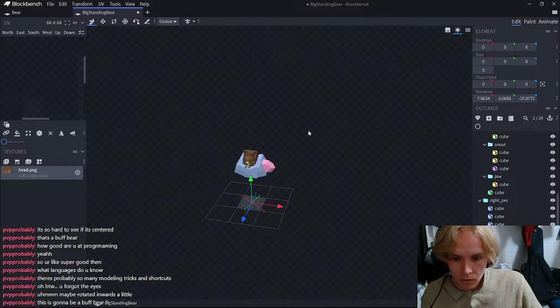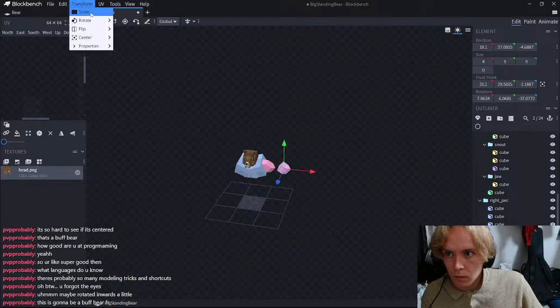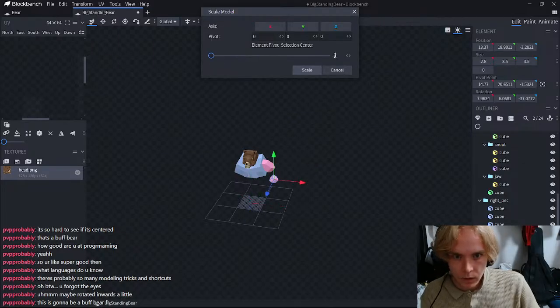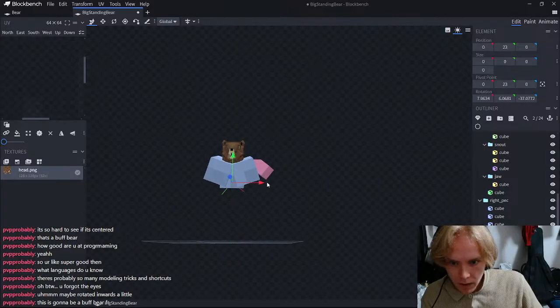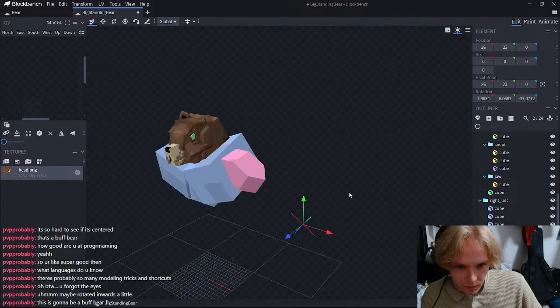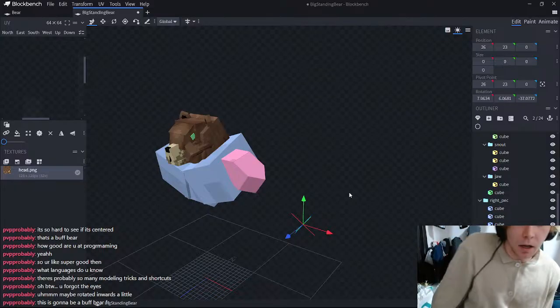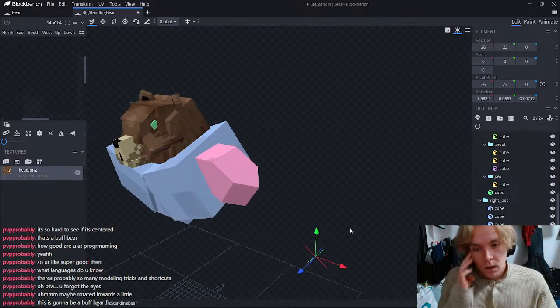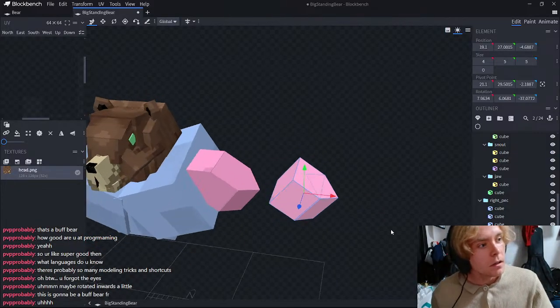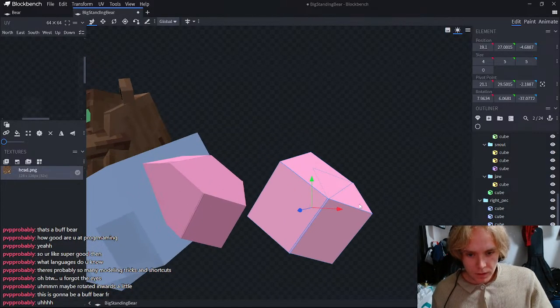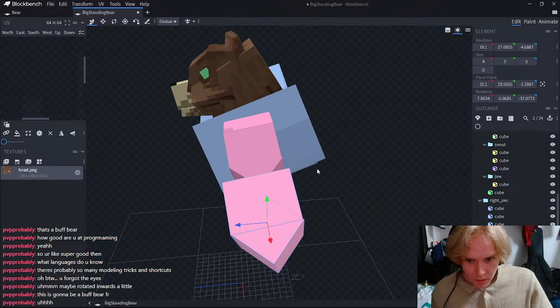Where did it go? Transform, scale. 0.7. What's happening to my arms, man? Why are they disappearing? Can I not scale by 0.7? It does not want me to scale by 0.7.